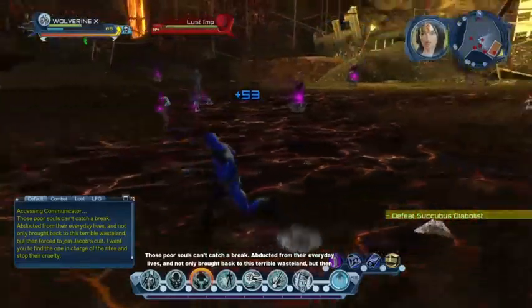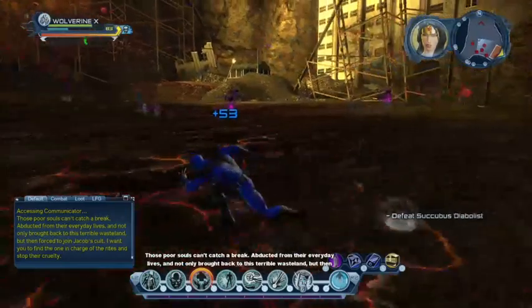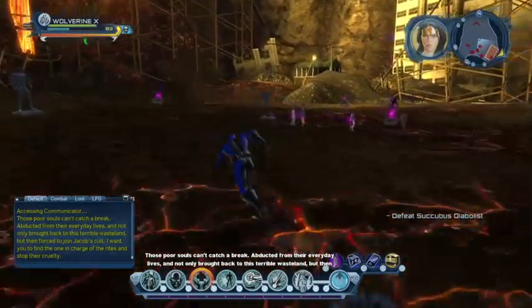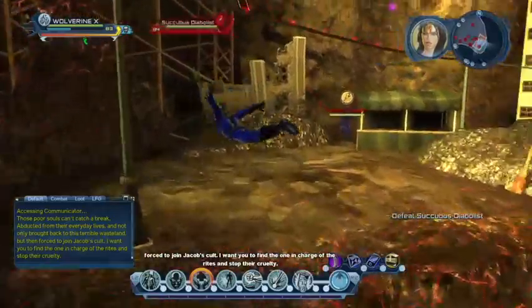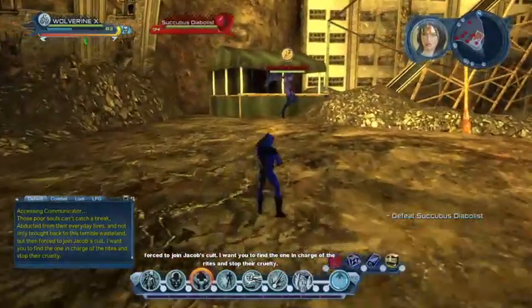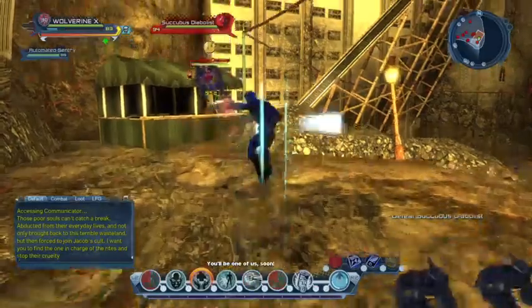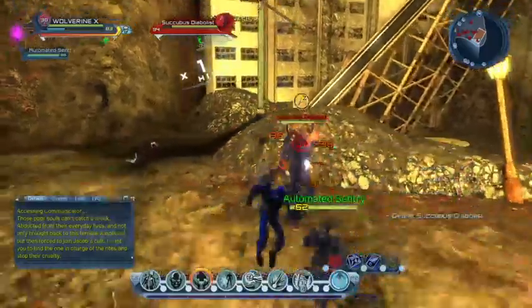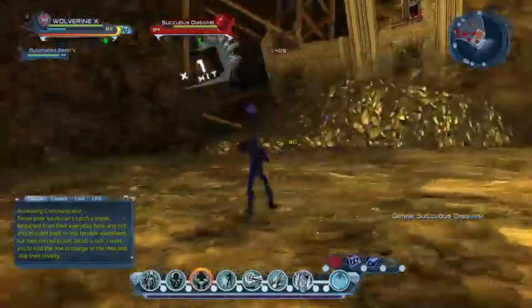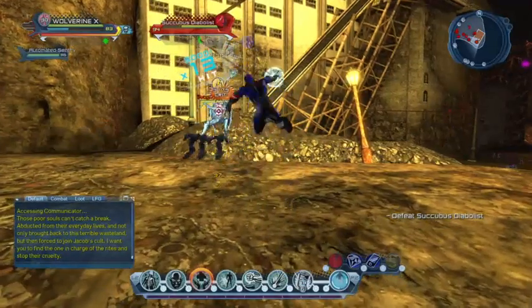Those poor souls can't catch a break. Now we have an evil succubus to defeat, and she's usually over there. Forced to join Jacob's cult. I was just trying to go there without pulling a billion enemies with me. We have our friendly robots. We'll let them tackle her up close and personal.